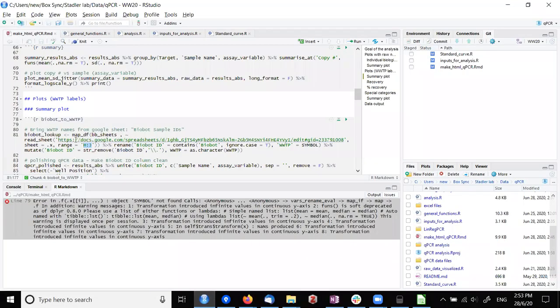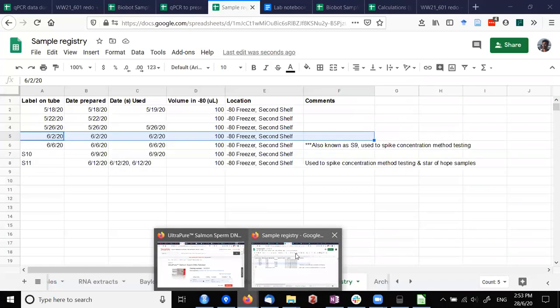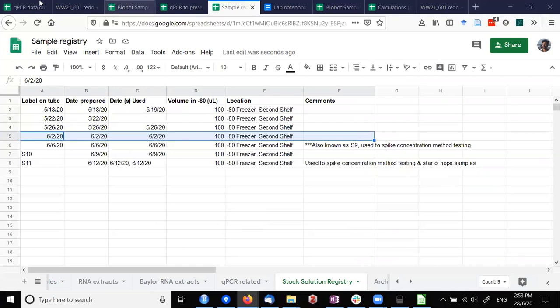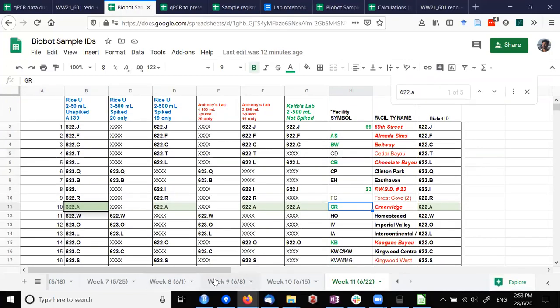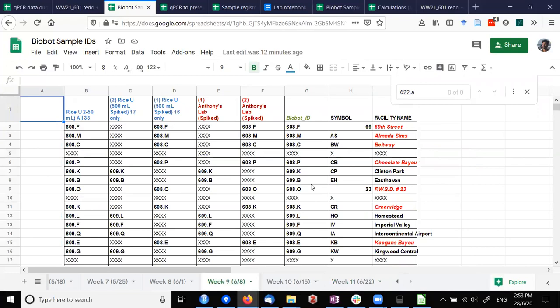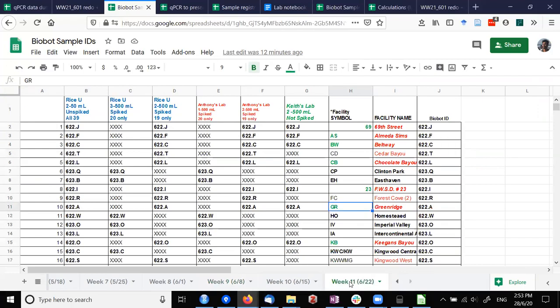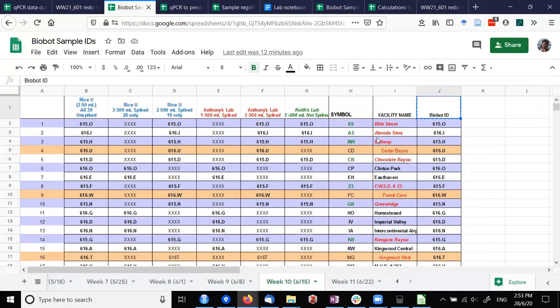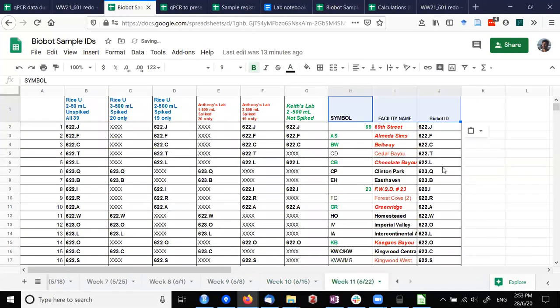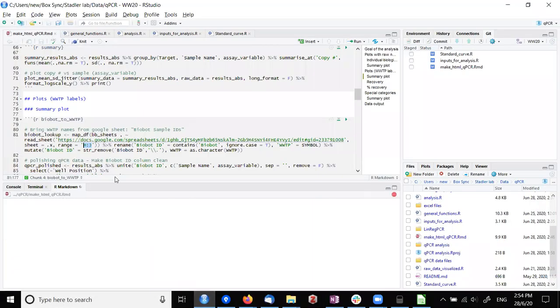Okay. So I think I caught the error here. It's going to that sheet for the biobot names. It's looking at column HIJ. And the troubling part is they change their format between each week. So for older weeks, it stops at column I. For this week, it is HIJ, right? I think I have to make these names the same as the previous week. So now it should hopefully work.